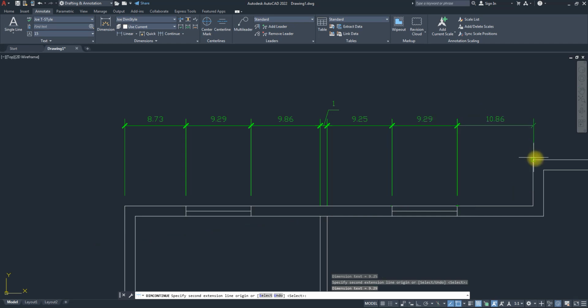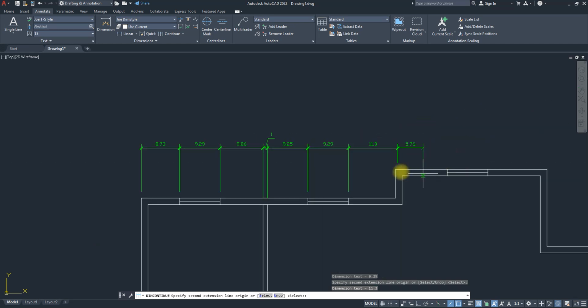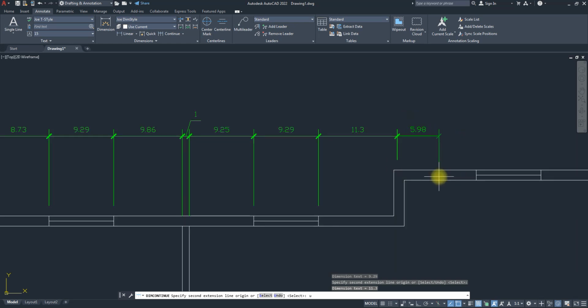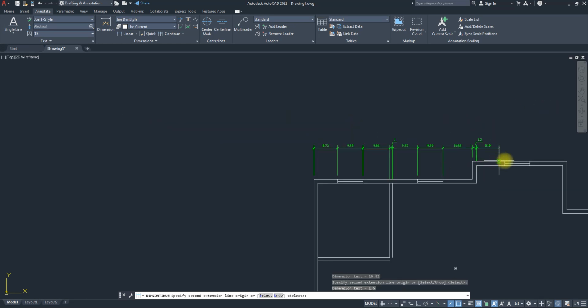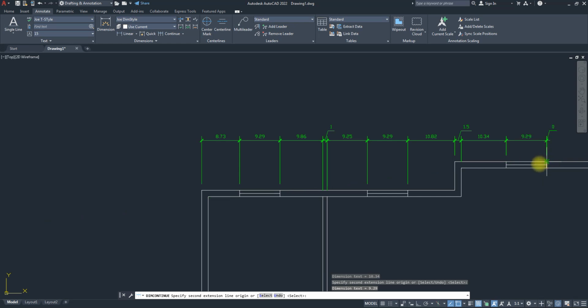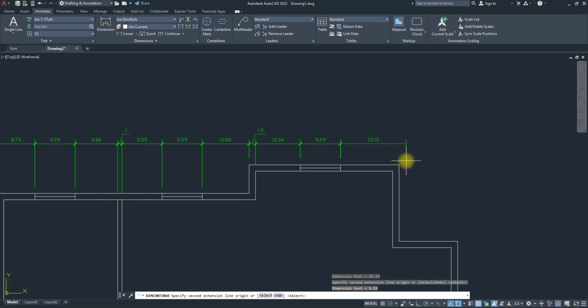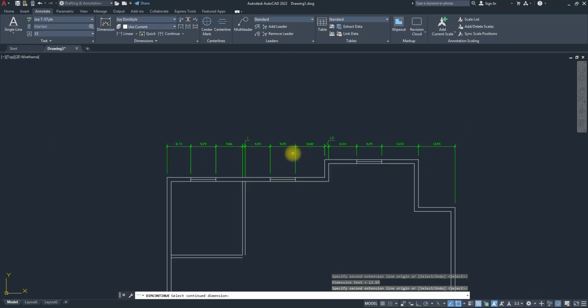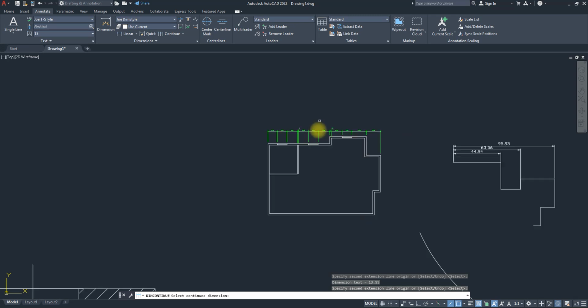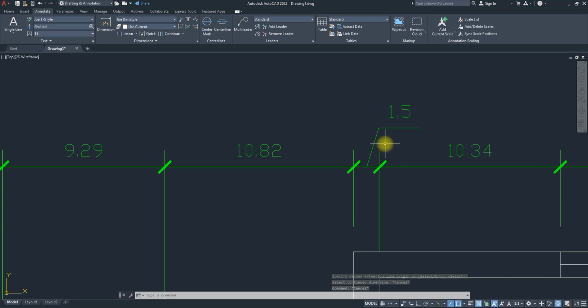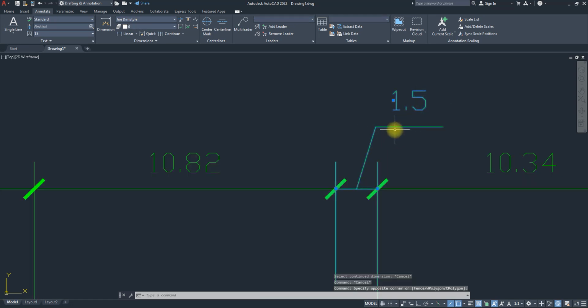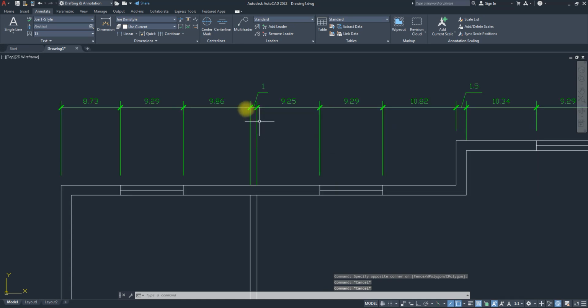So I'll click, I'll click. I missed somewhere here, but that's by the way. Just okay, you undo. So I'll click. I can add my door, add this, and add that. Once I'm done, press enter. So you can actually use this for your architectural dimension. Then if you want to do this place also, you have to start from dimension and start using this. So this is the leader you were asking for, you see, adding your leader. And that's another one.